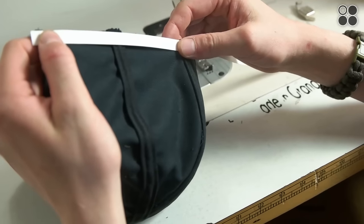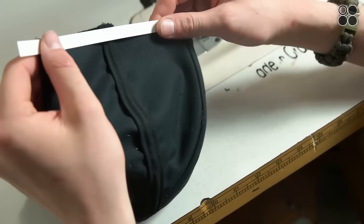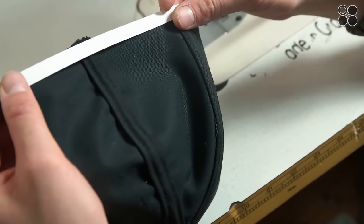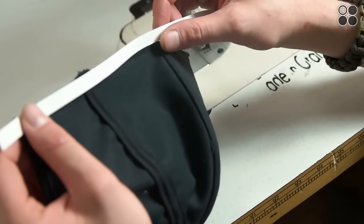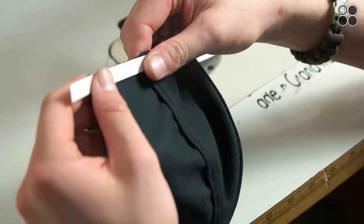And this pattern calls for essentially like a quarter inch roll at the bottom there. So this kind of makes up for that. If you don't have this, you can use another piece of fabric, a stiffer piece of fabric, just to kind of account for it.